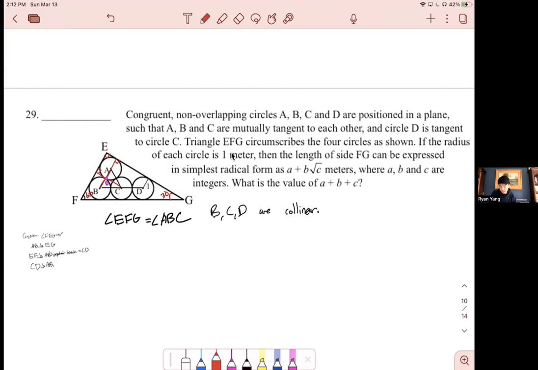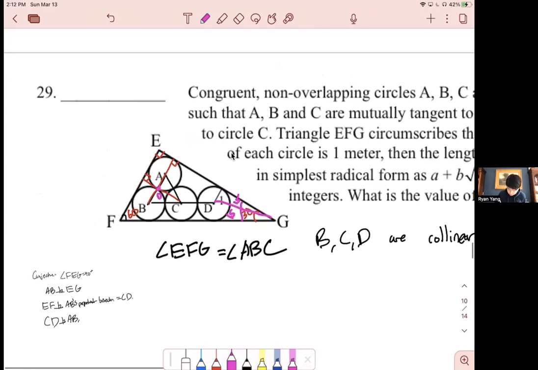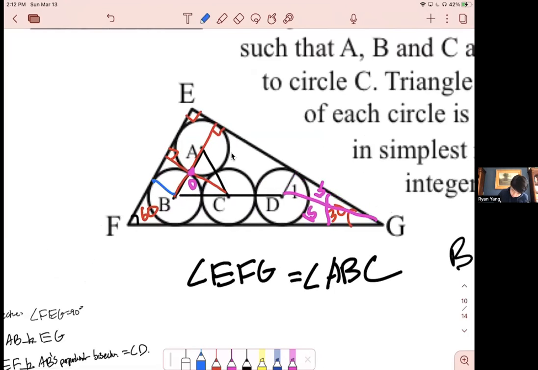And this makes our life a lot easier because instead of finding FG, we can find EF. Finding EF is the easiest side length to find of the 3, because over here we get 15-degree angles, which are really bad to deal with. So over here on EF, this length has side length 3 because there are 3 radii. That's 1. This is a bisector, so that's 30. So we have another 30, 60, 90 triangle here. So this is root 3.